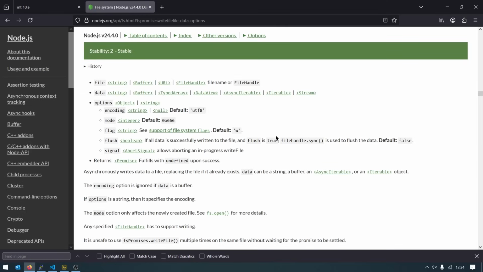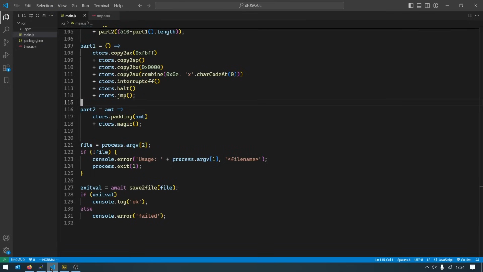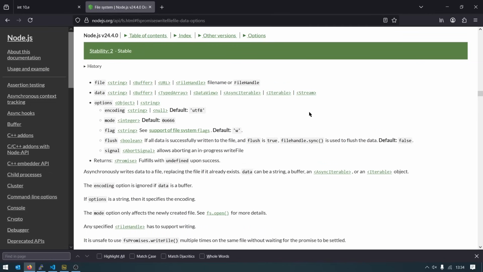So what do we want to have instead of UTF-8? Is there one for just regular ASCII, or how does it work? I wonder if the manual says something about it.